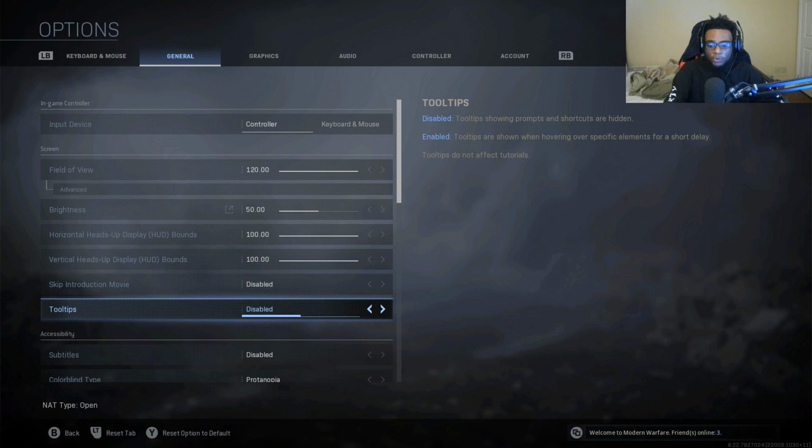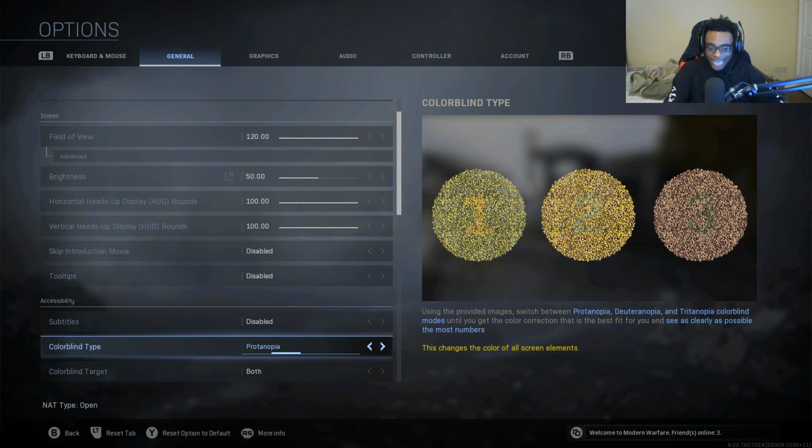I have this disabled, subtitle disabled, and now we're going to be looking at the colorblind type. Now this is universal for both PlayStation, Xbox, as well as PC. I play on Protanopia with the both colorblind target. Some of you guys are commenting, how does your game look different than mine? What are the color saturation? What am I doing to my game that makes it look brighter, or maybe in your eyes, darker? I play on a Protanopia colorblind type because I am actually partially colorblind.